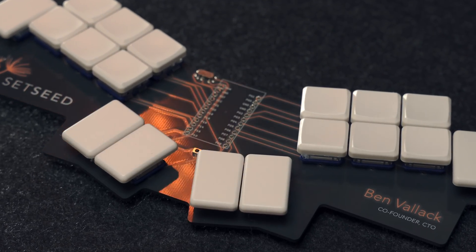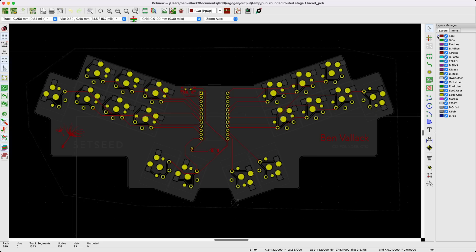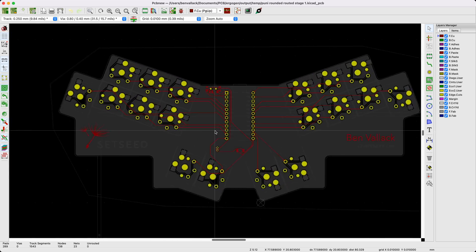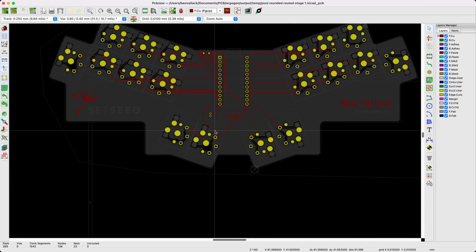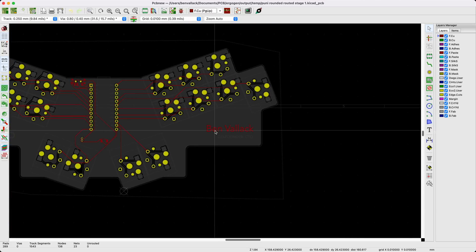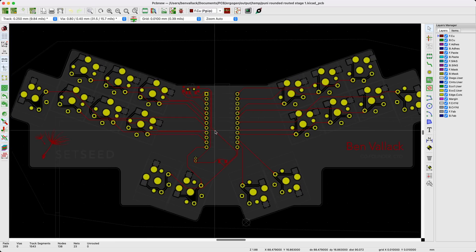The really nice thing about this is because I'm now using 18 keys in total on my whole keyboard, this unibody version can actually work with a single nice nano controller with no diodes or matrix needed. This is brilliant because I've managed to get through this whole keyboard journey without having to learn about matrices and diodes, which are needed when you want to create a keyboard using a nice nano controller that has more keys than the controller has pinouts. The 36-key keyboard layout works with a split design with a controller on each half, again without the diodes.